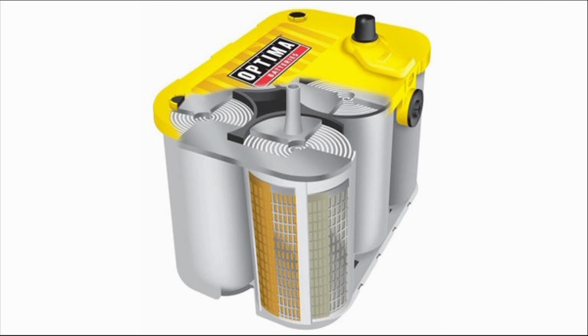The most affordable option for a 1996 Ford Ranger is $250. Yep. But the reliability, it's trusted. They have a good warranty backing the product on your red top, yellow top, and blue top batteries. So there you go. Where can you get those now, though? Optima, a lot of places. And you can actually buy them directly from the factory for about the same price that you would pay at any retailer, and they will mail it to you.